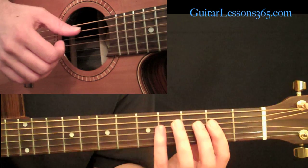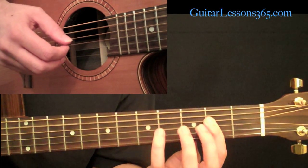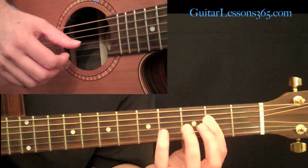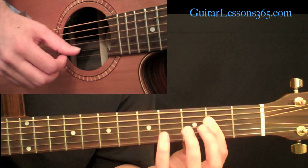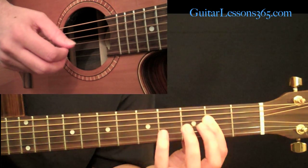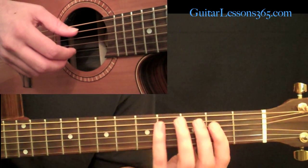So the thumb will first start on the 5th string, then the 4th, 3rd, 2nd, back to the 3rd, and the 4th. And then just do that over and over again.